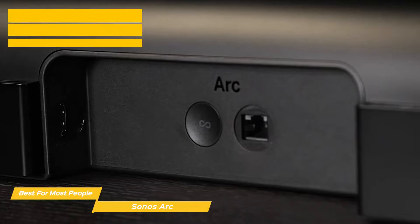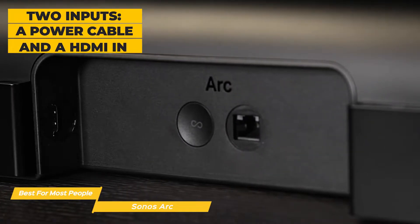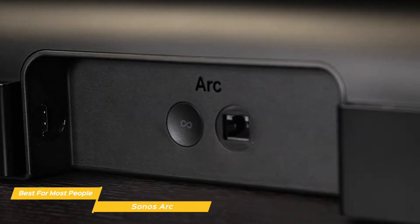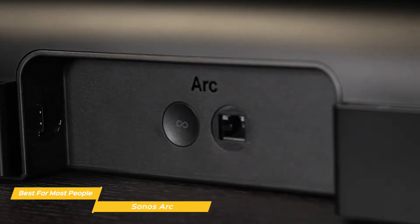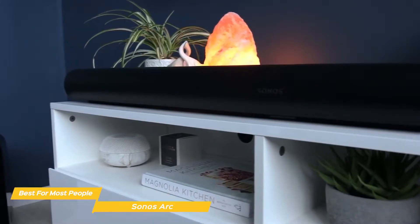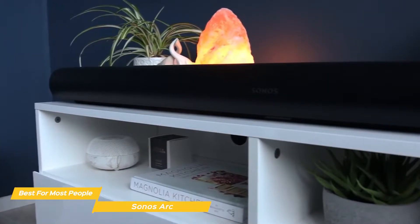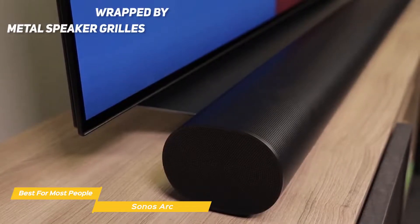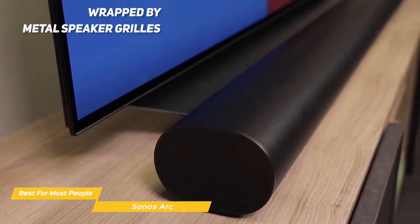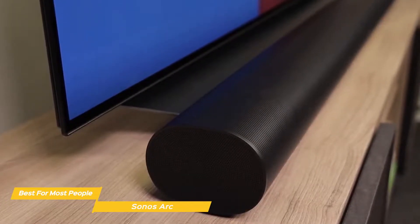The self-contained unit has only two relevant inputs: a power cable and an HDMI in. Sonos doesn't even include a remote — instead, they suggest you connect the soundbar to your TV using the audio return channel and just use your TV remote to control everything, or you can control it using the Sonos S2 smartphone app. The soundbar can sit below your TV or be wall-mounted, and the body is wrapped by metal speaker grilles that cover the Atmos driver array, with sound bounced off the walls and ceiling to create a 3D soundscape.